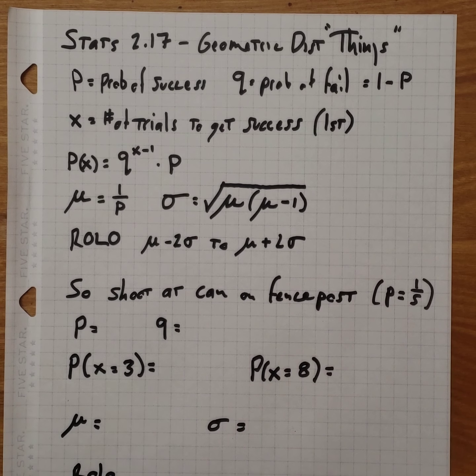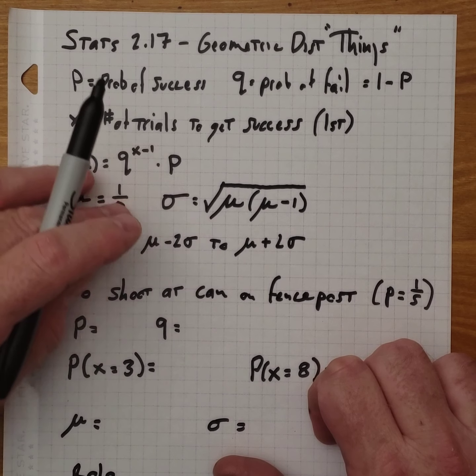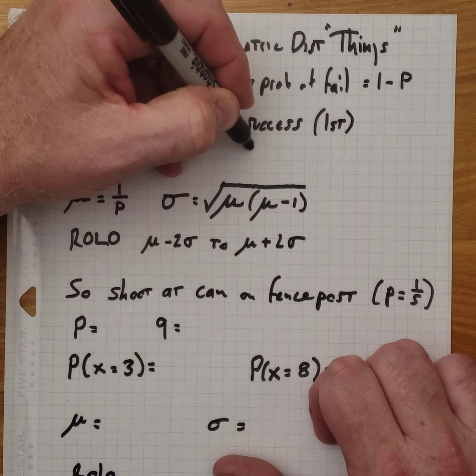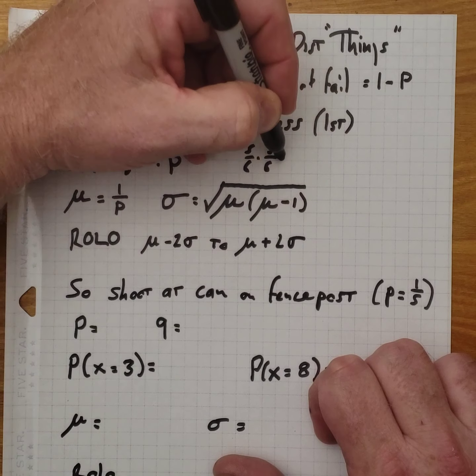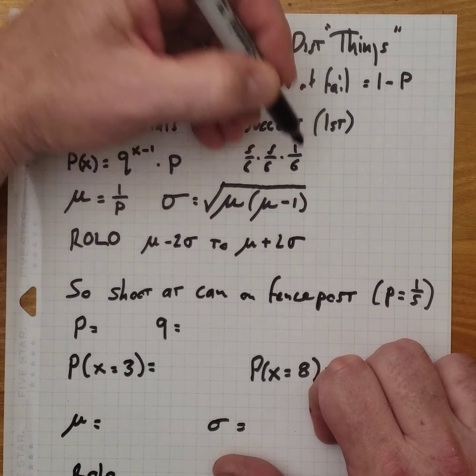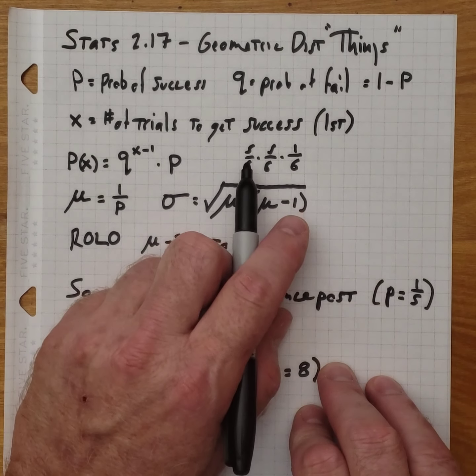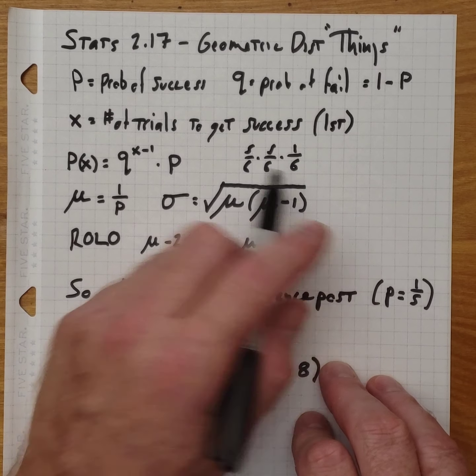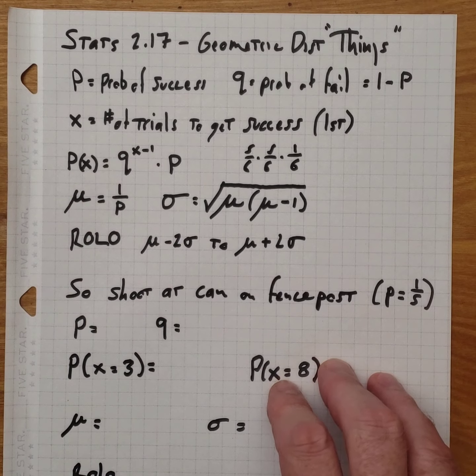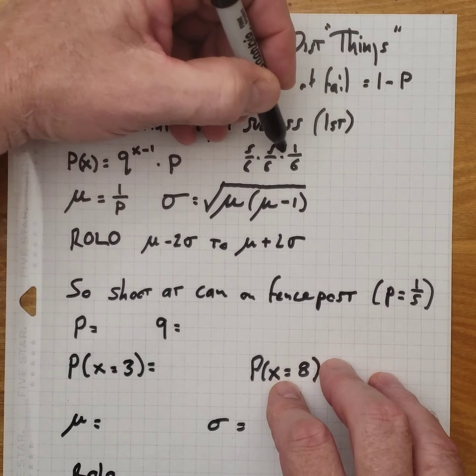And if you think back, we already did that when we talked about rolling the dice. Suppose we did not get a 6, we did not get a 6, and then we did get a 6. Well, the probability of not getting a 6 is 5 over 6. The probability of not getting a 6 the second time, still 5 over 6. And then the probability of success. So if your first success is on the third roll, then you have 2 failures before that. So it's q times q times p. It's as easy as that. The notation's a little bit ugly, but it just means probability of failure up until when you get the success.